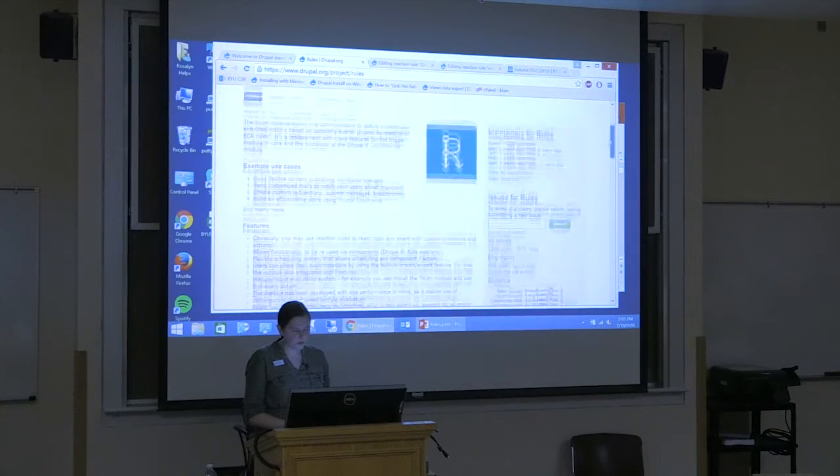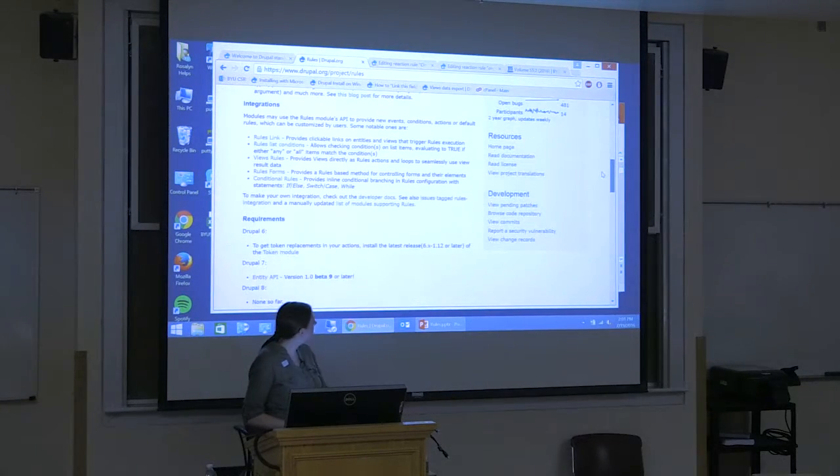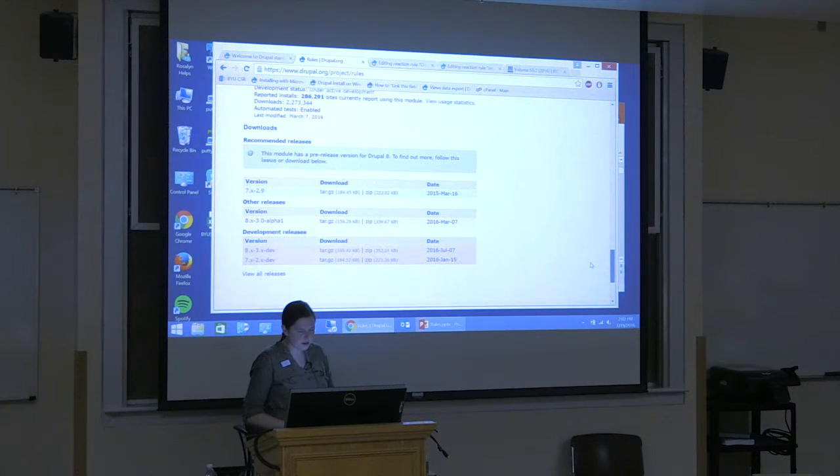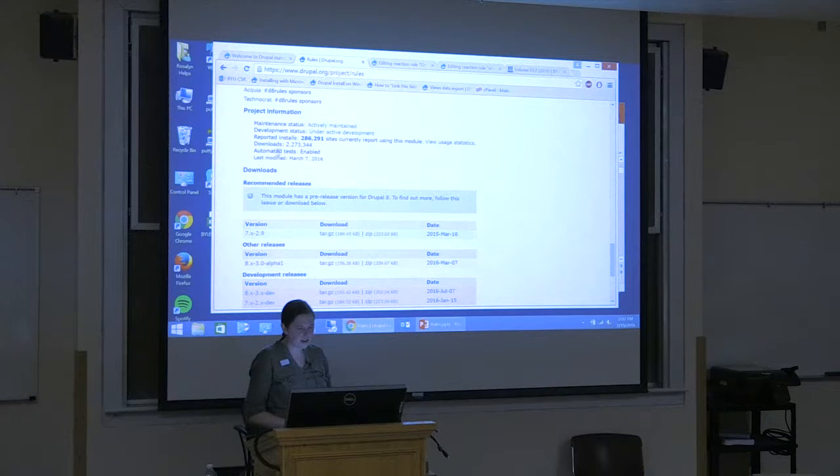Just like any other module in Drupal, you go to drupal.org. If you take a look at the Rules web page, you can see down at the bottom how many people use this module. It's considered one of the core ones. I don't know if it's actually included in core in Drupal 8, if anybody knows. Lots of people use it. There's a lot of support for it, and there are a lot of other modules that work with Rules. So you can go to the website, it's just project/rules, and download it.